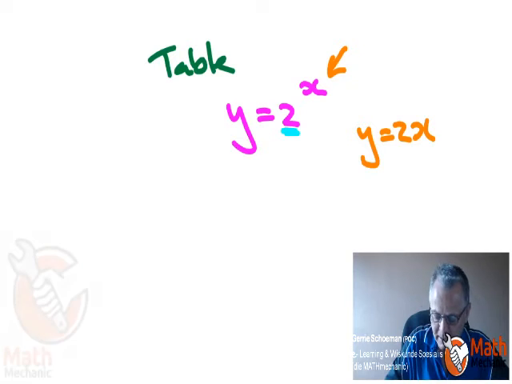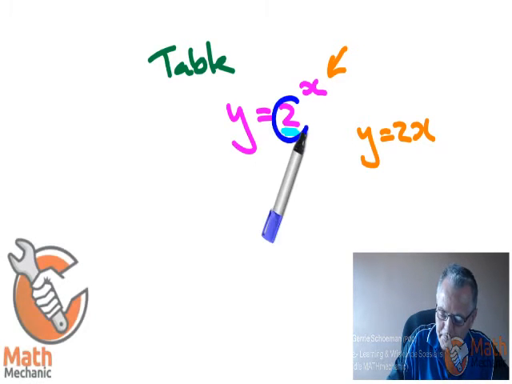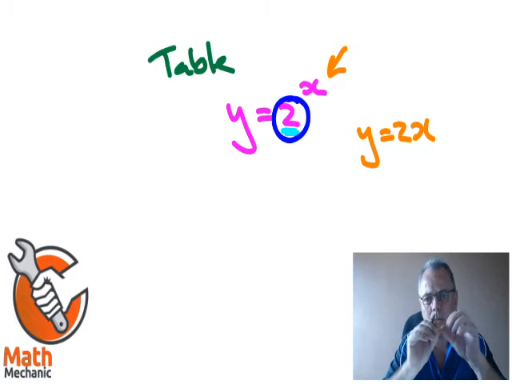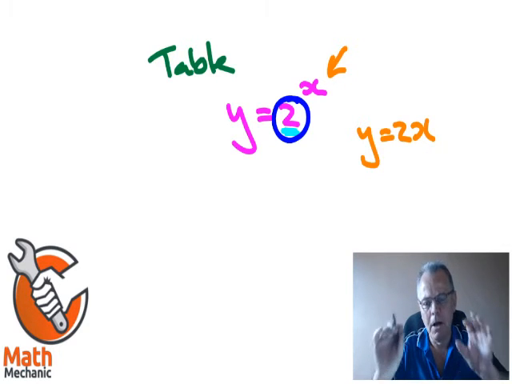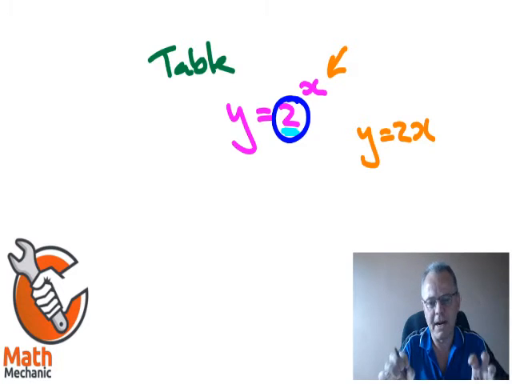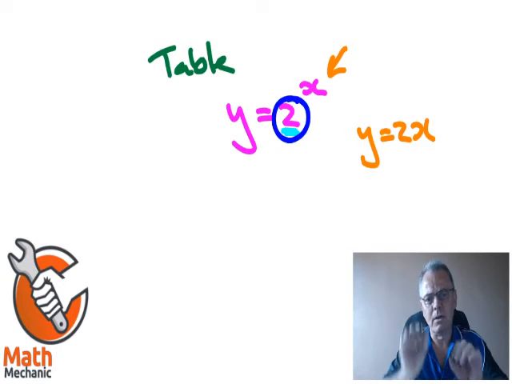In this lesson, we will be taking a look at what happens to the graph when that becomes a fraction. So what's the difference in the shape of the graph when you've got a whole number or a fraction as the base? And we will take a look at the table method specifically to draw this graph. But it's all about understanding the y-intercept.